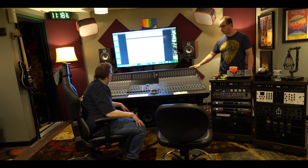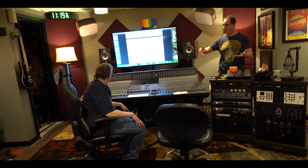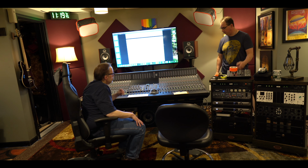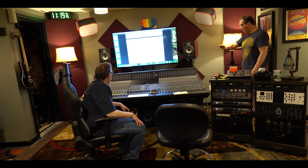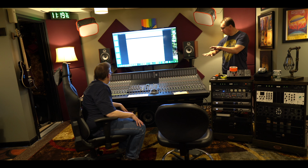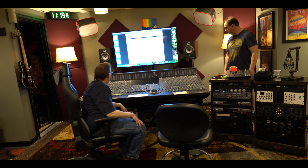We need tech support on that too, especially on the Fusion piece. And once we figure it out on the Fusion, it should just be duplicated with everything else. It shouldn't be that big of a deal. So we could push the console back and get the speakers where we want them. That's not a big deal. We'll clean all this up, and then we call it a day.